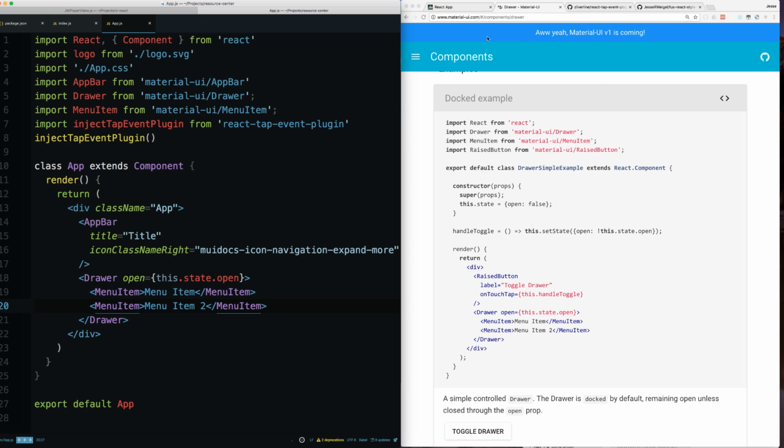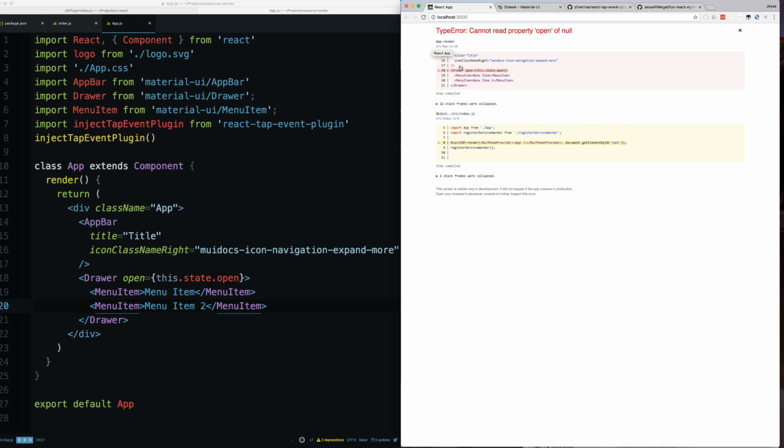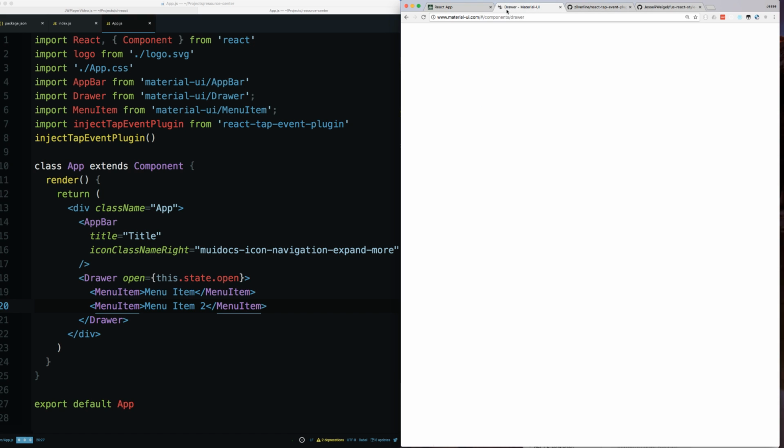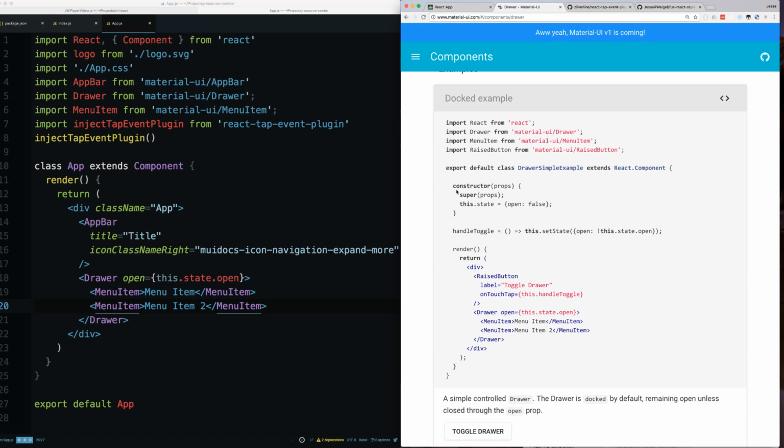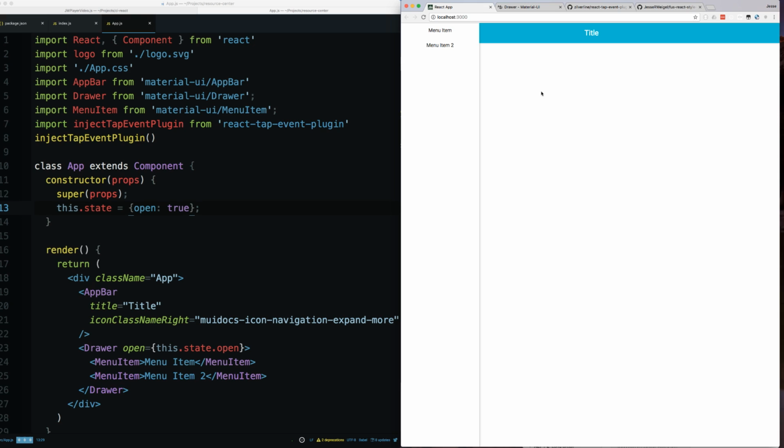I just want to see if it works. Oops. Cannot read property open. Oh, yeah. Of course, I have to put state in. And let's leave it open. Okay, cool. Nice.